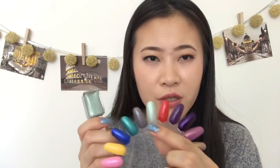Next, we have All You Need Is Faith and Trust. I'm obsessed with those kind of watery greens nowadays, so I can't get enough of this. This one is borderline like a green to a gray, I feel. And also I feel it has a lot of holo shimmer inside as well. So it has that holo dusting feeling to it. This one is a little bit on the sheer side because I feel it's a shimmer dense polish. It's not really a cream or jelly base. So well, still 2 coats is enough though.